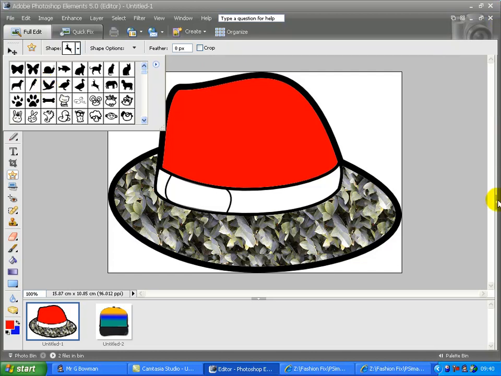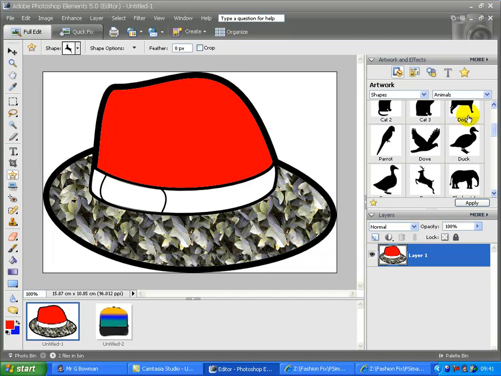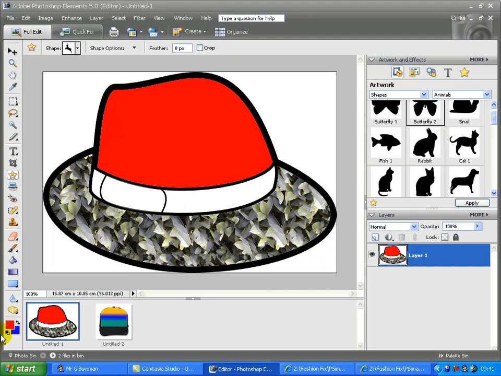So what you need to do is get the same tools from the artwork and effects option. So choose artwork, and then you've got shapes. Once you have the kind of things you want selected, you simply drag and drop them on your page. So I'm going to drag and drop a blue butterfly up here.